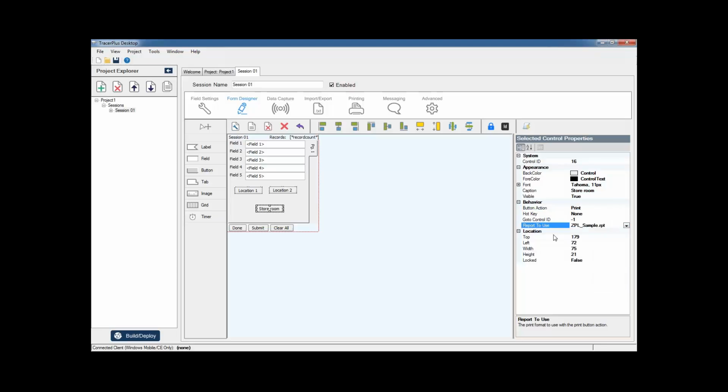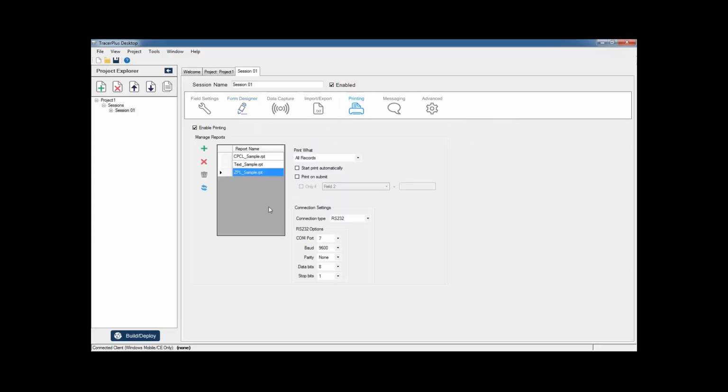Okay, so now let's say I'm walking around my warehouse and I have different reports and I want to print to those different printers based on which one I'm closest to, my proximity. It's so simple. I set up my reports once, and now when I deploy my project, I can just click on the different buttons to print exactly to that printer. And that's just a small taste of the kind of possibilities you have with multiple reports in TracerPlus 9.1.